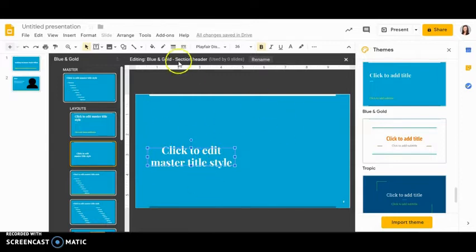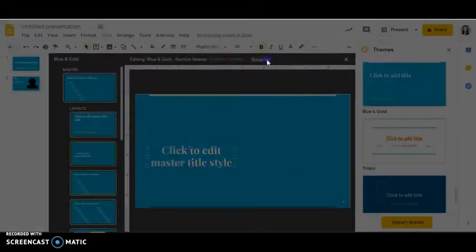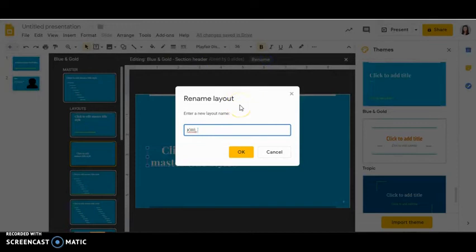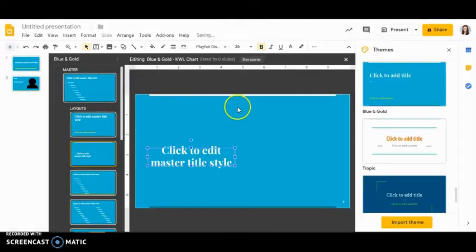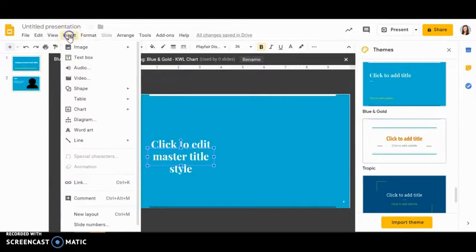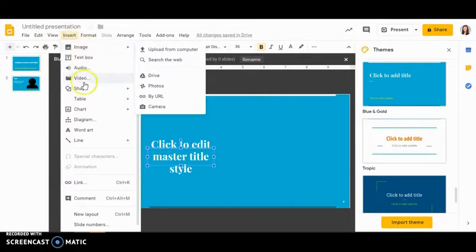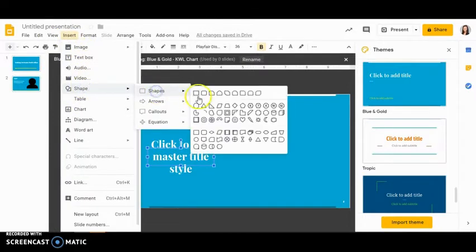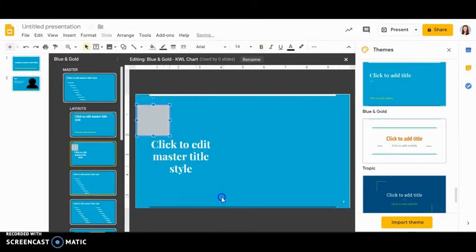So we're going to go ahead and make this one a KWL chart so we can see it. So I'm going to rename this KWL chart. Okay, for this one, I'm going to want 3 different sections that students are going to type in. So here I'm editing just like I would in Google Slides. So I'm actually going to insert a shape, and I'm going to make this 3 different columns. So I'll go ahead and edit this.